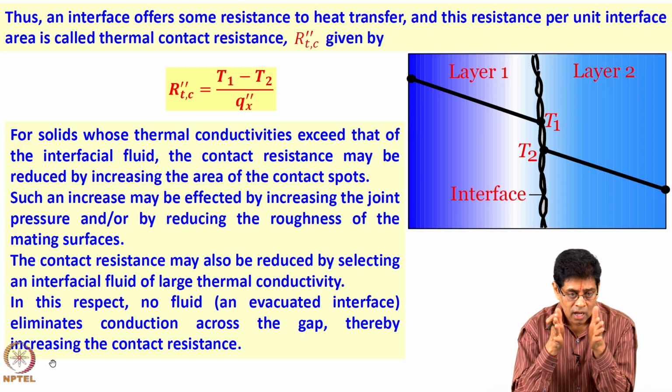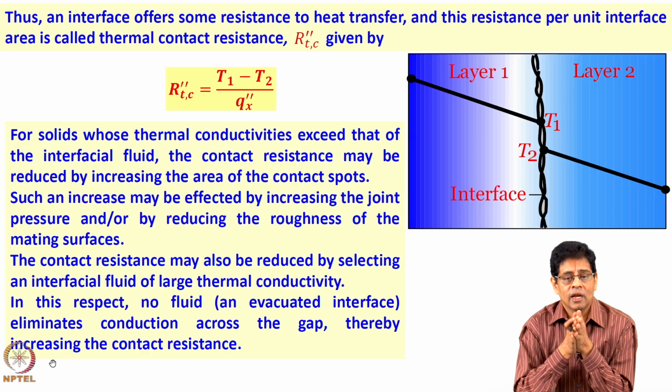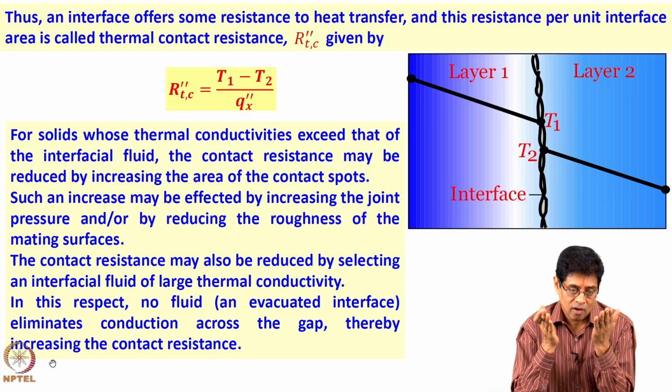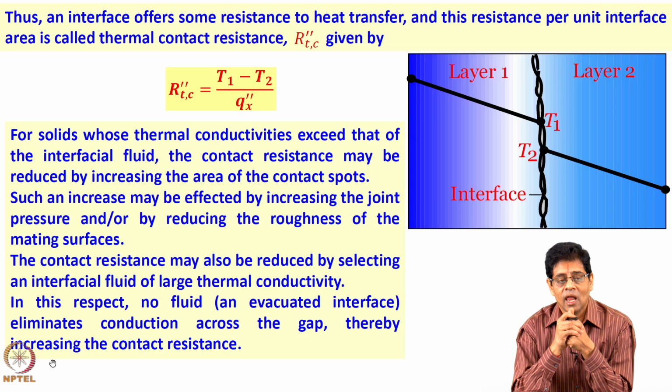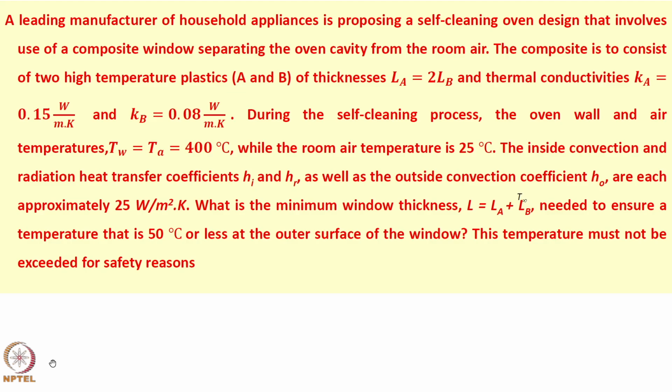So, you can apply pressure on the two materials, reduce the roughness of the two surfaces so that there is more contact. Of course, you can select a fluid with a large thermal conductivity, which is what we said is a thermal grease or something like that. Okay. So, we will go to a simple problem which is going to cover these concepts.